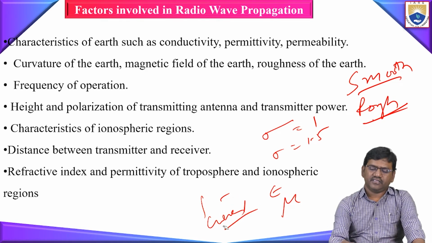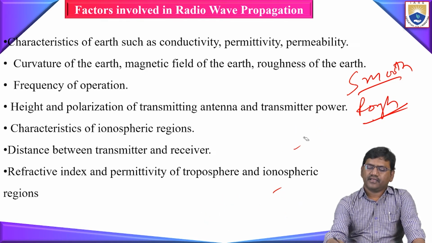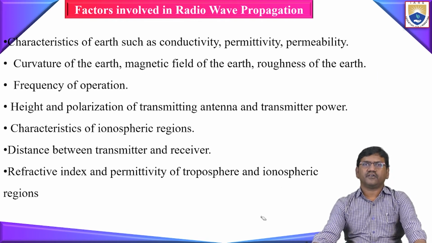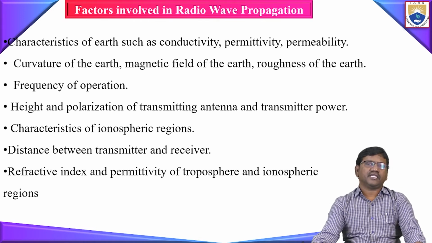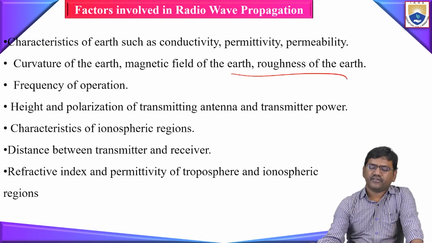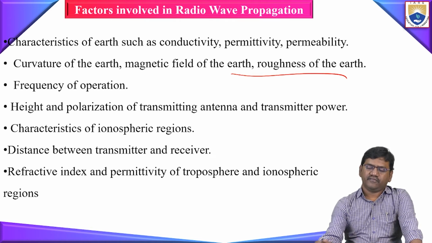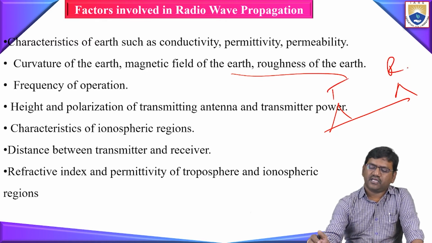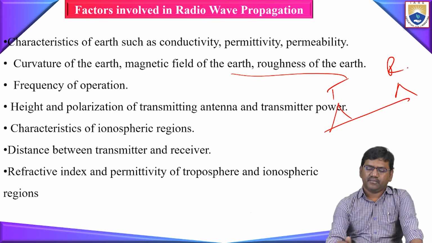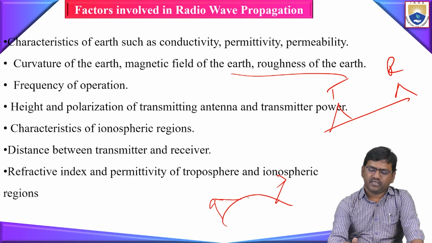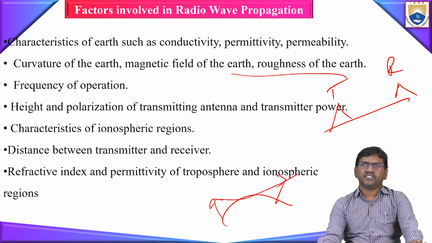Hence, when the earth is curved, the signal touches the surface of the earth and the ground absorbs some amount of energy, and the remaining energy is transferred to the receiving antenna. Hence, due to the curvature and roughness of the earth, the signal strength is going to reduce. When the earth is flat, the signal loss between the transmitting antenna and receiving antenna is very less. But when the earth is curved, the signal loss is more due to multiple reflections from the ground, so the loss of energy is more on a curved earth.